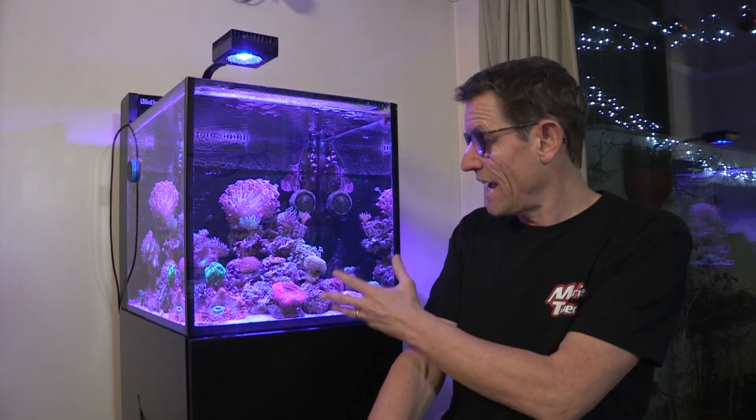Whether that's the cause of the Goniopora going like a golf ball I don't know. But it has opened my eyes to paying more attention to my test kits — when they get down to the last bit of reagent, buying a new test kit and maybe flipping between the two if I'm getting similar results. It just shows how much we rely on test kits and they're not always accurate. A bad batch, or maybe you're doing it incorrectly — having an ICP and doing it on a regular basis, whether it's a nano like this tank or a 1200 litre tank, is really important as a safety net.